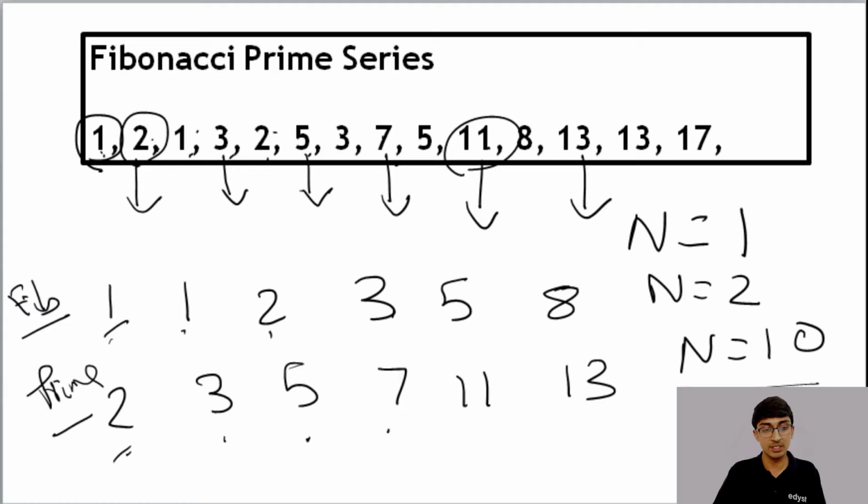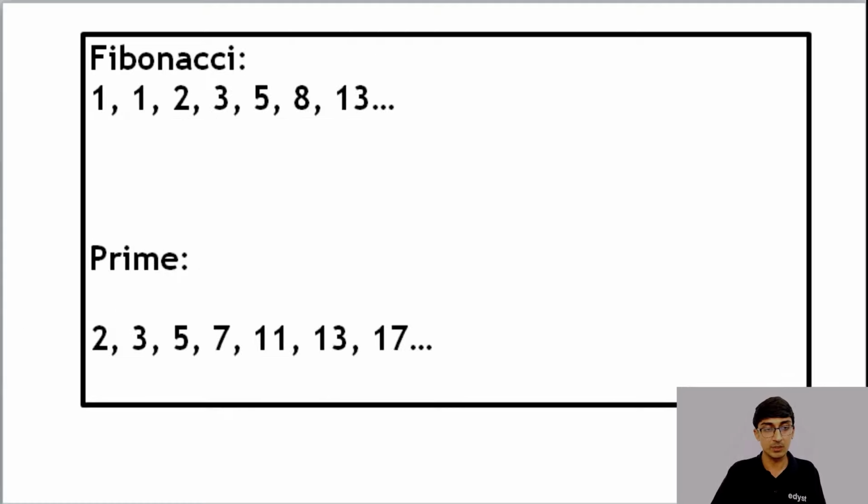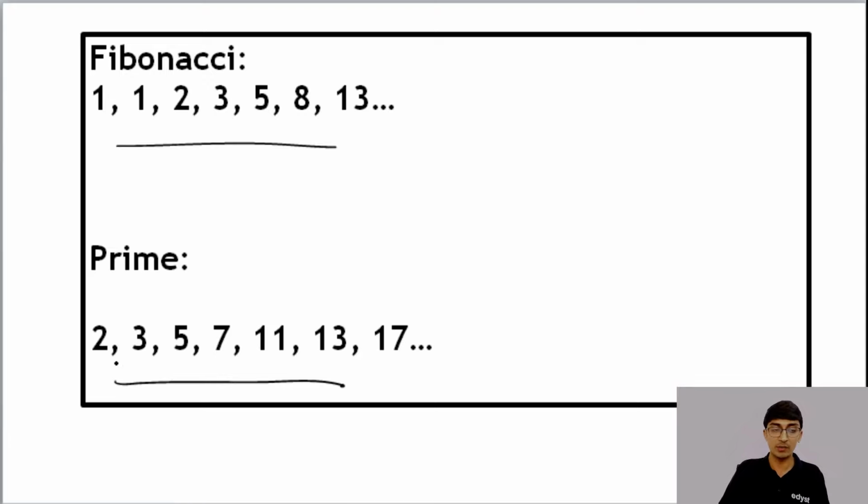Okay, and the series, as I said, is a mixture of both the Fibonacci series as well as the prime series. So what in effect we have to do is that you are going to be given an input n. So we have to take only one input, that is input n, and we have to convert that into the nth term of the series. That is, if it's 10, we have to print 11 because the 10th term of the series is 11. Okay, how do we go about doing this? What is the logic that we are going to follow?